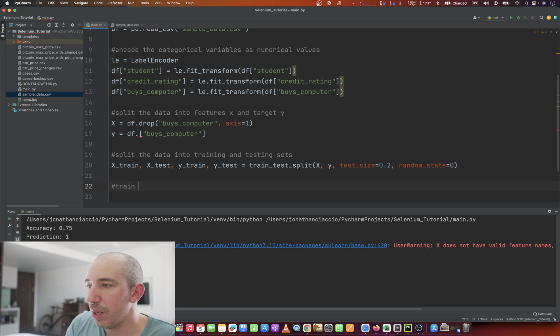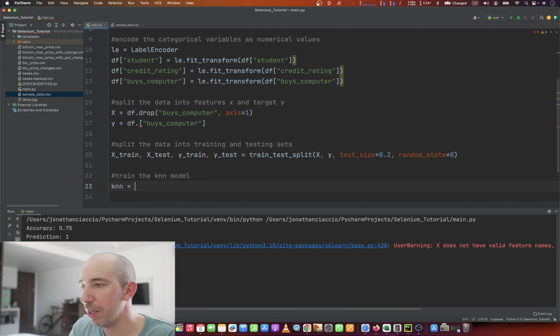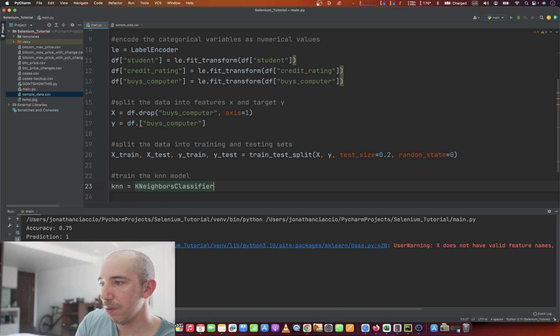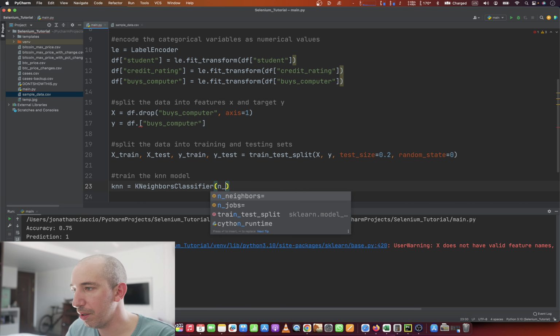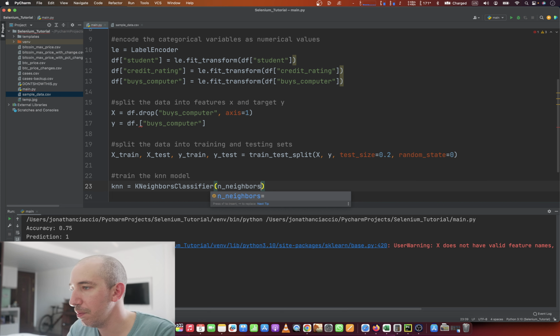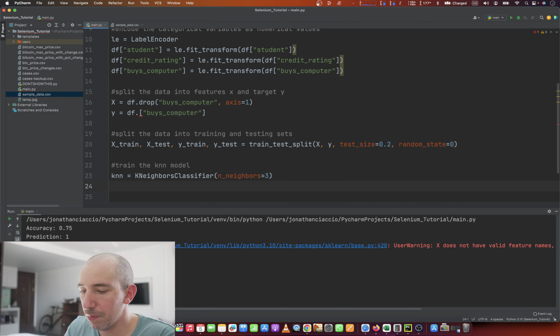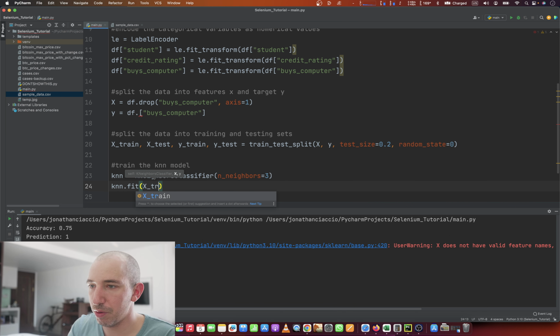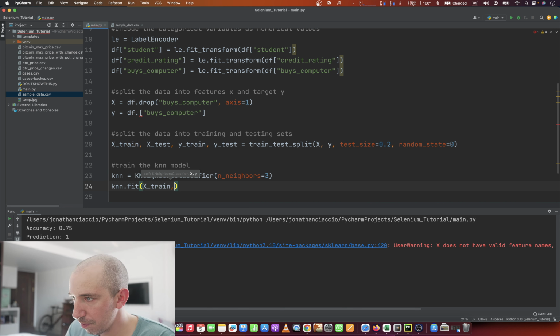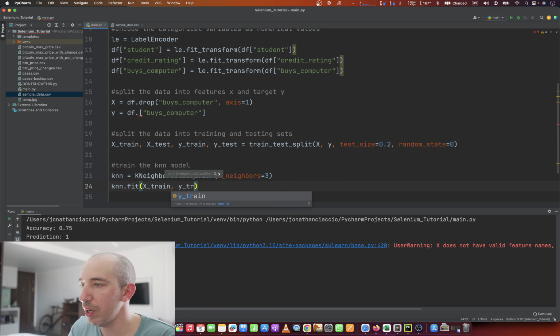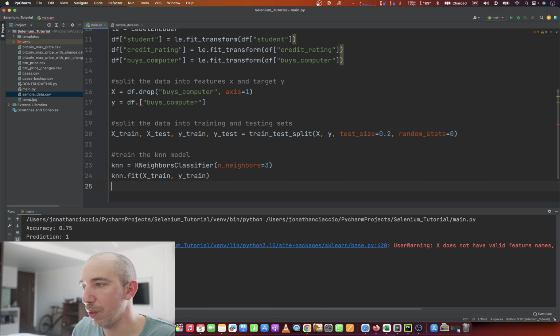And we're going to train the KNN model, where knn equals KNeighborsClassifier with n_neighbors equals 3. knn.fit, and we're going to fit X_train, y_train. Alright.